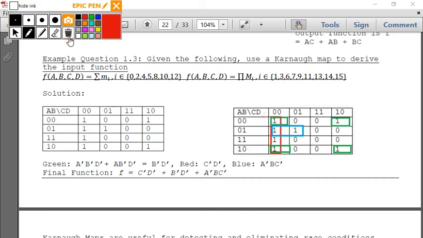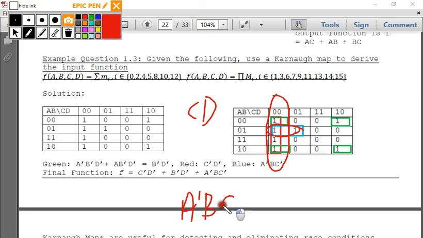And so this is a case of C and D is always true, no matter what. And then you have this blue box here, that is equal to A naught, B, C naught is always true.